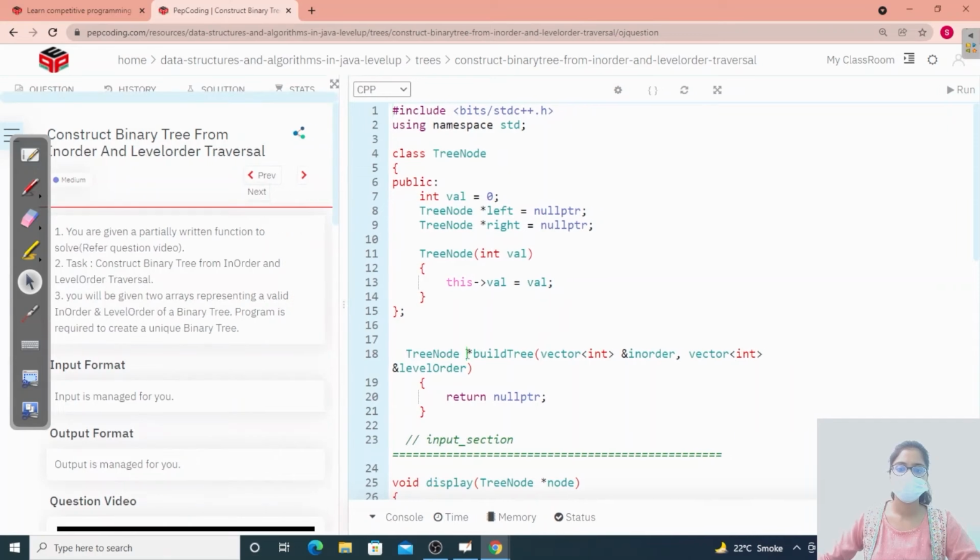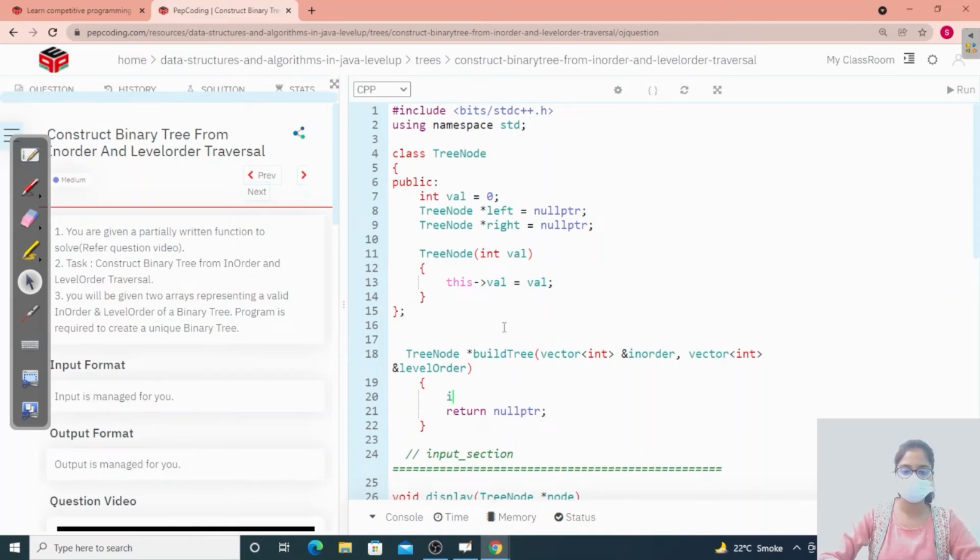So this is our function buildTree, and we'll be working on it.